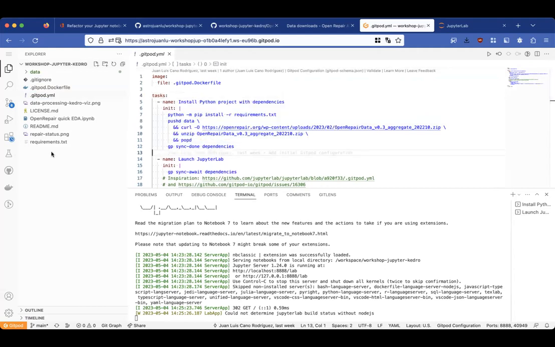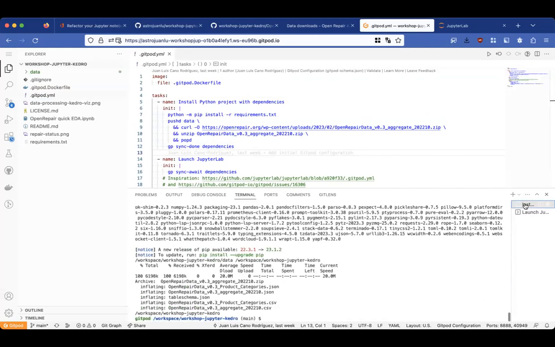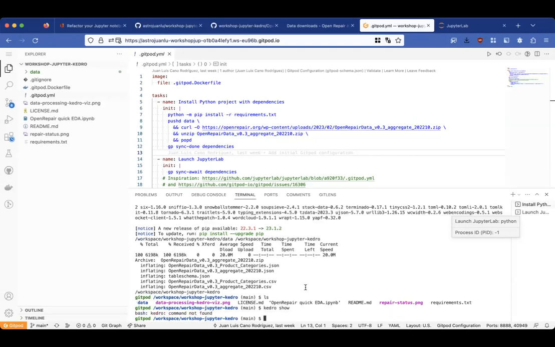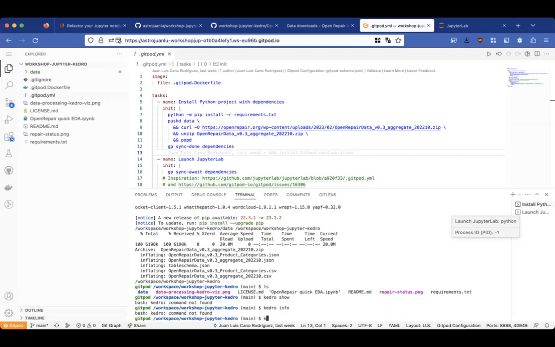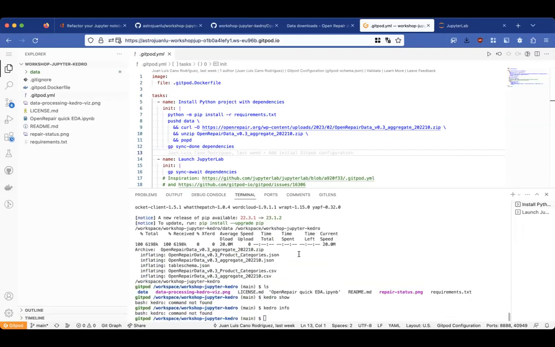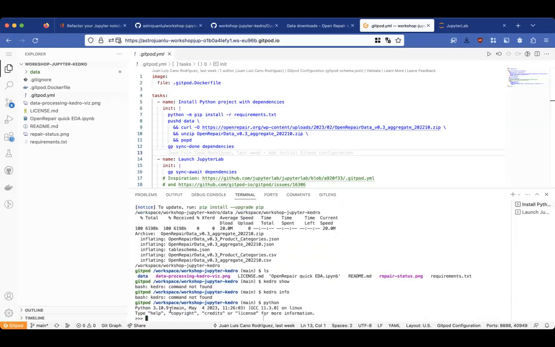So when you click the Gitpod button and everything is ready, then you will have two terminals, one corresponding to Jupyter Lab, which is the service that I just opened in another tab, and another one over here that you can use for launching Kedro and anything you need. So I'm going to check that Kedro is installed over here, which apparently isn't. Yes, sorry, because we're going to launch Kedro later on, but we have Python 3.10 installed here.